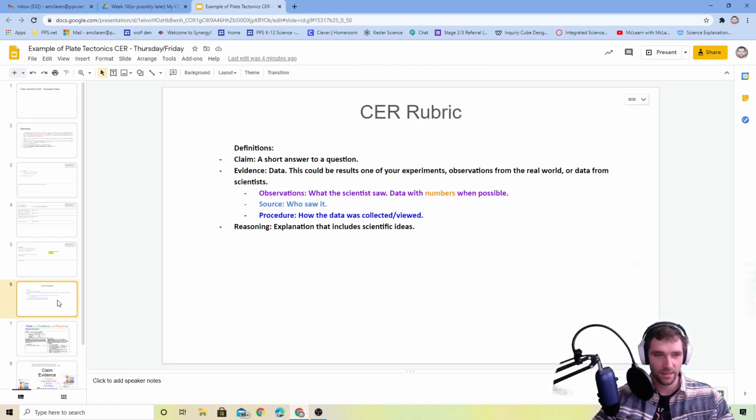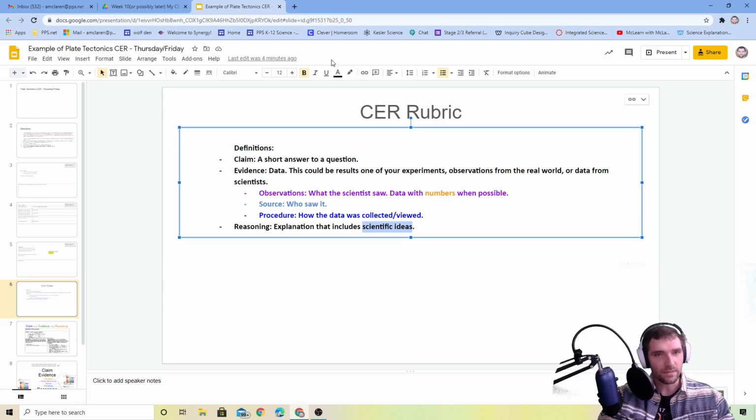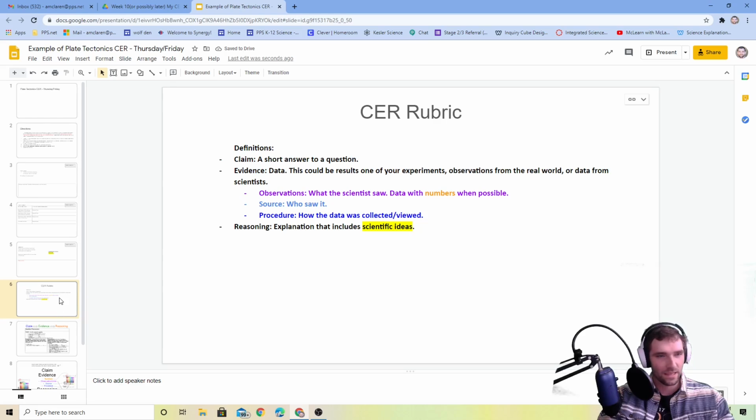Okay, first things first, there's a couple slides at the end. They're just resources. I've color coded a little bit. This should actually be highlighted. I think I did that on one version, but not all of them. So I've got the definitions and I've done a little bit of the color coding to help remind you what colors mean what. Also, one thing I've tweaked is I've started to call this dark blue the procedure, because that's basically what we're doing here. You're telling me how the data was collected, which in a typical science lab is what we call the procedure, or in a cookbook, it might be the steps you need to do with the ingredients, essentially.